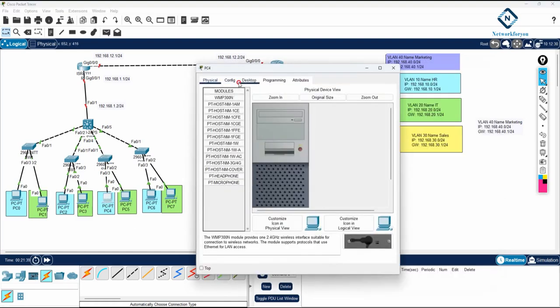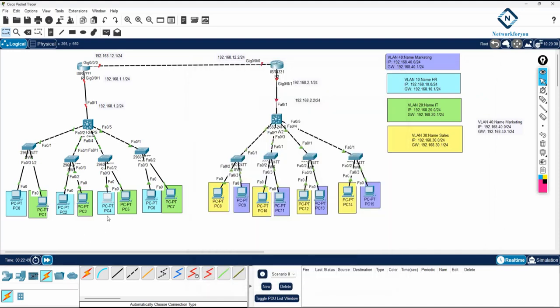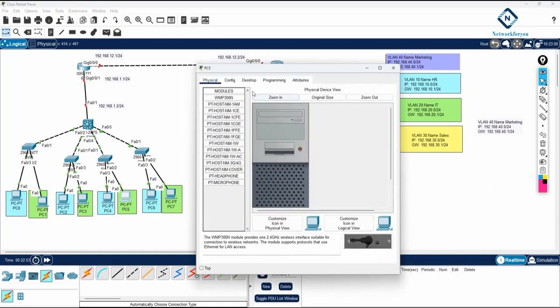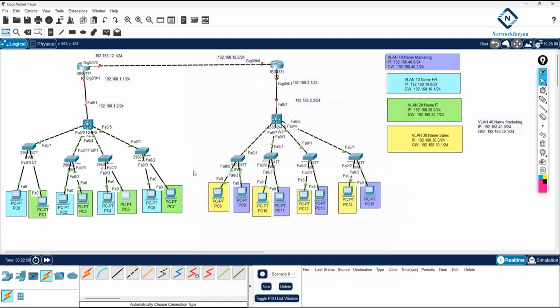We can go here and check. I think our configuration is done. Let's see if we are getting the correct IP or not. Here it is not coming. Let's see, maybe when we change to a different VLAN it will take time, so we fast forward and then we can check here. So see, now it is working, and go here and check here, also it is working. So the third switch configuration is also done.